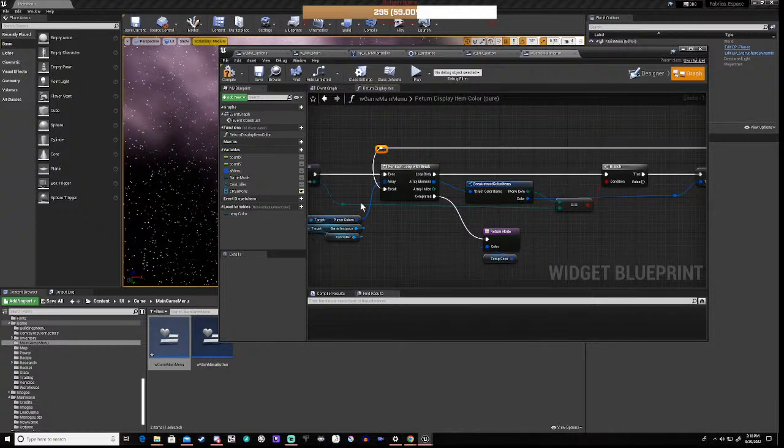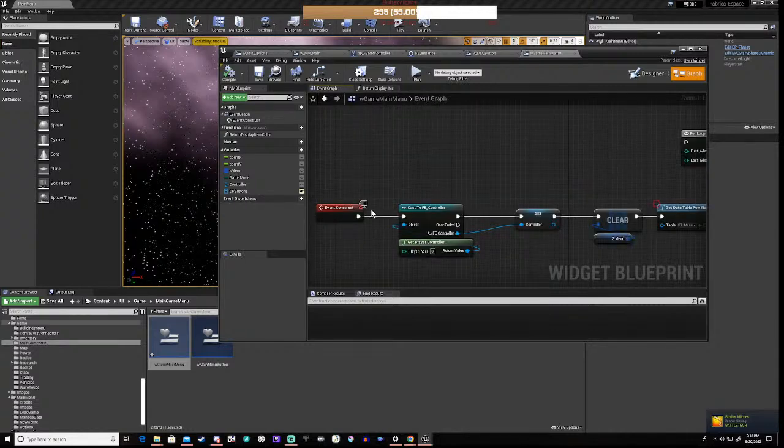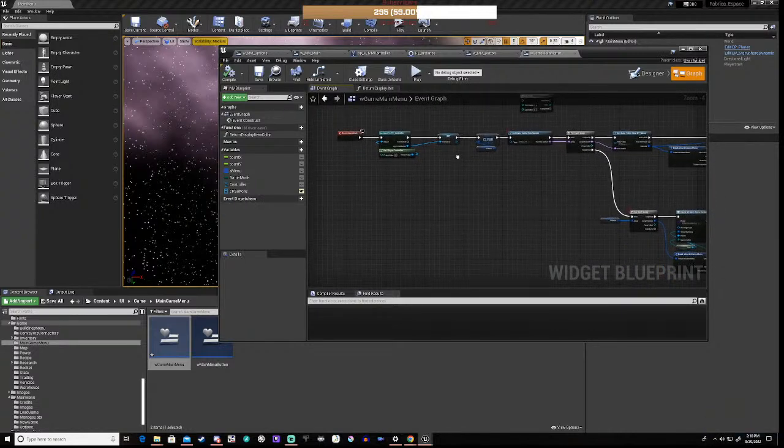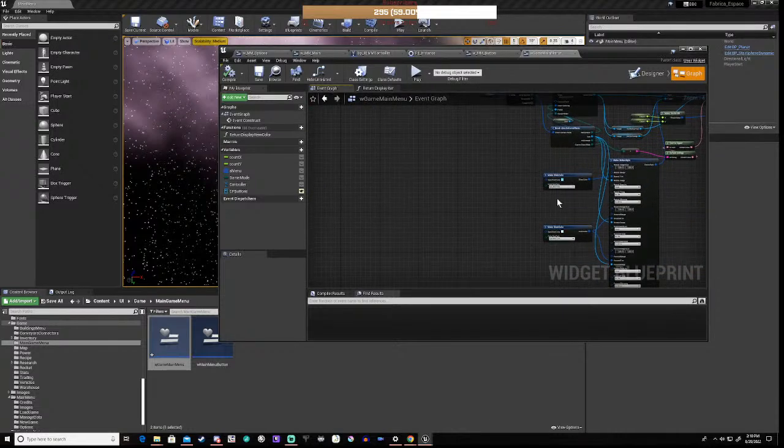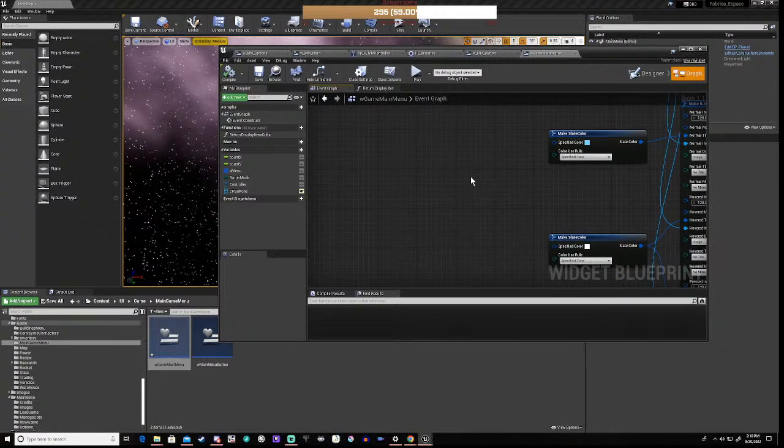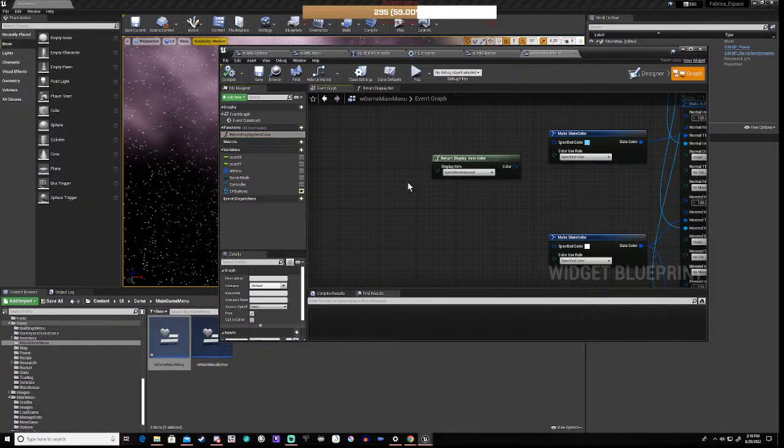And that is our code to get the display item. Okay, so we go back to our event graph. What we can do is, these two items here, we can basically say return item color, and this is unhovered.